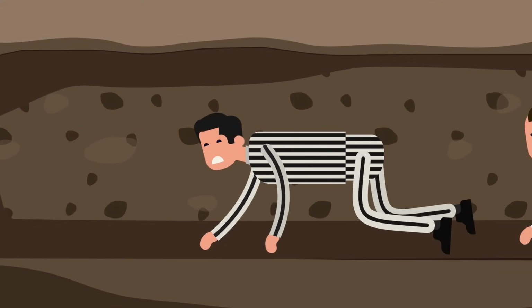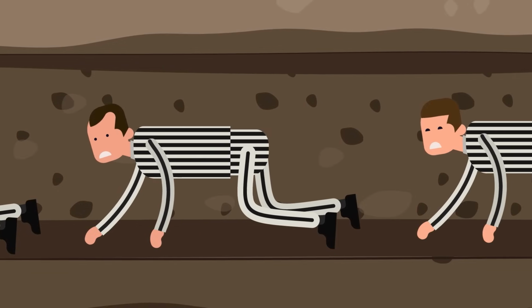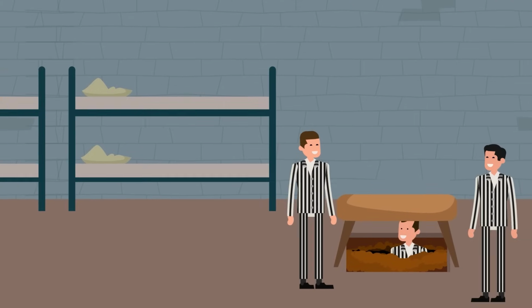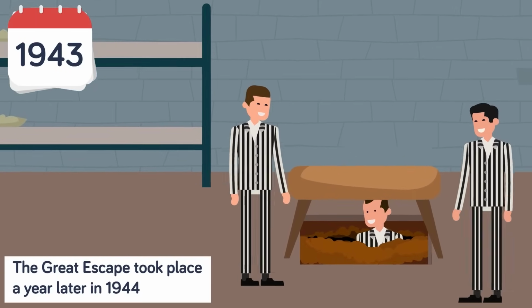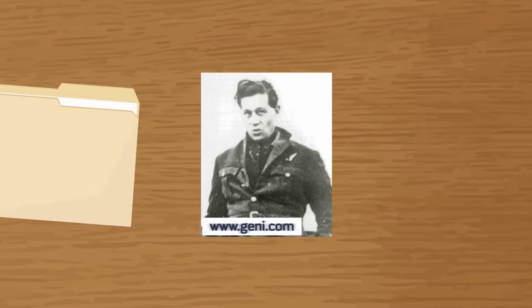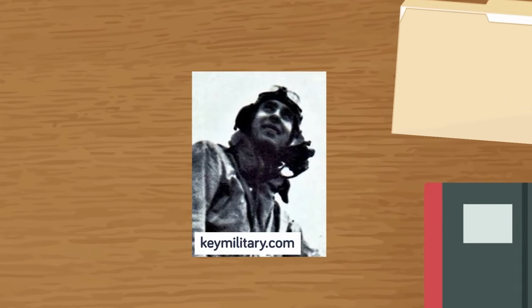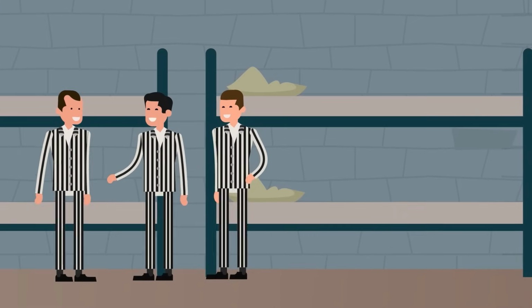The first notable escape was in 1943, which famously involved the prisoners using a wooden gymnastic vaulting horse to get away with digging holes. They could dig under it and they could put men in it. It was a genius thing, and 3 RAF soldiers escaped. The Great Escape took place a year later in 1944. RAF squadron leader Roger Bushell had for many months been thinking about an escape plan. Bushell's other main escape artist was British officer Jimmy Buckley. Together, and with other men, they were going to do the impossible.